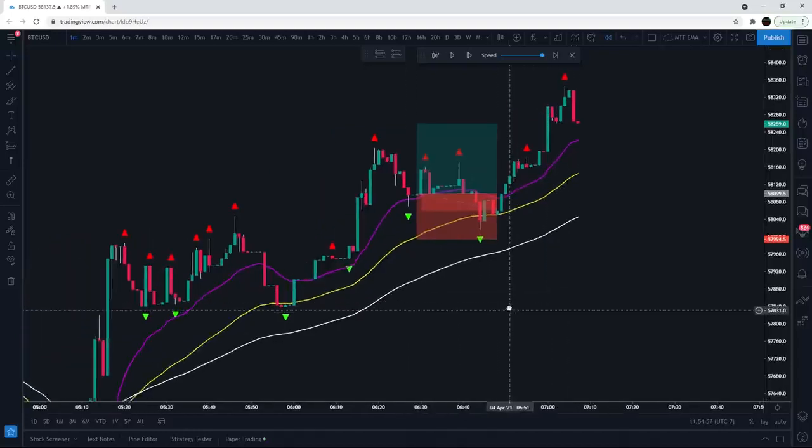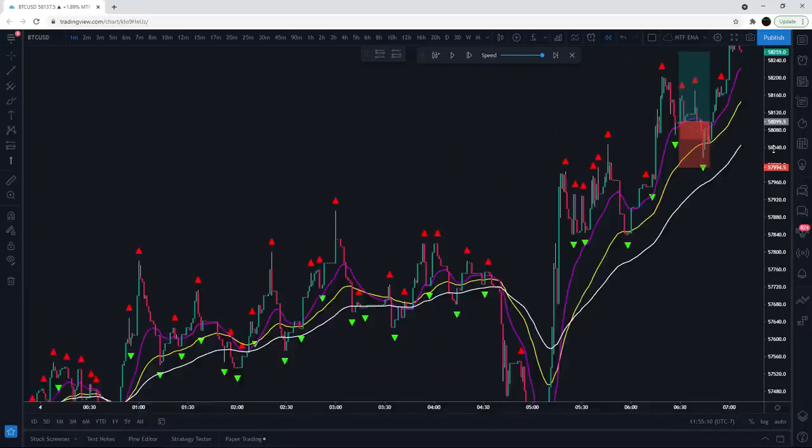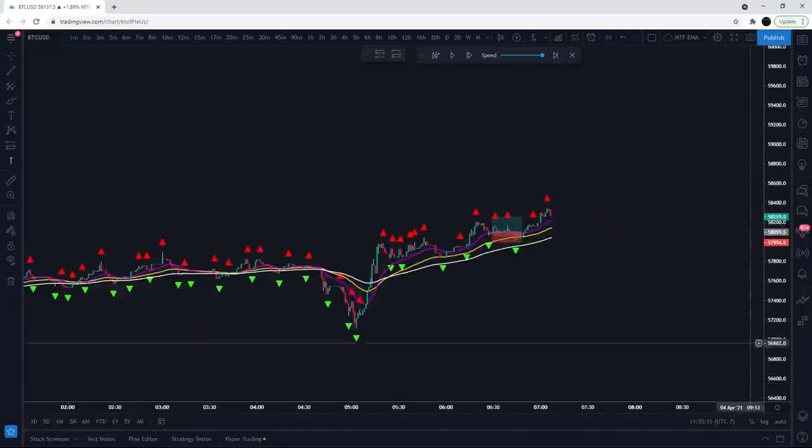But anyway, that is the strategy that I will be testing and how I'm going to be testing it, so you guys have an idea of what I'm actually doing. And again, I'm taking every single signal. So even if we zoom out and there's a really choppy period, we're still going to be taking the trades.